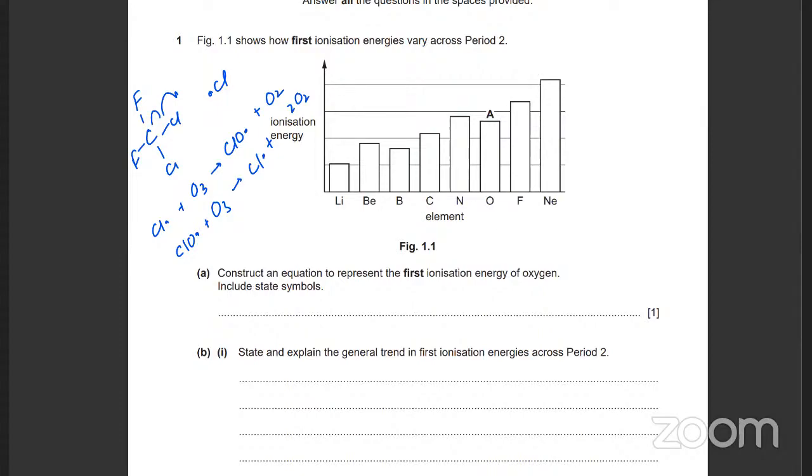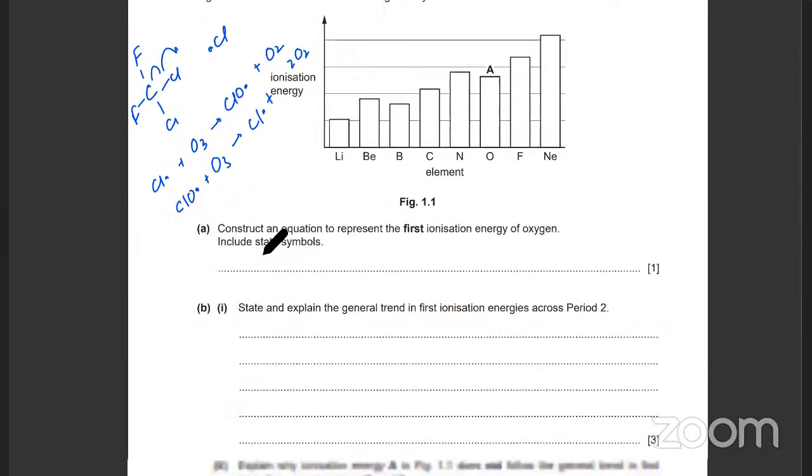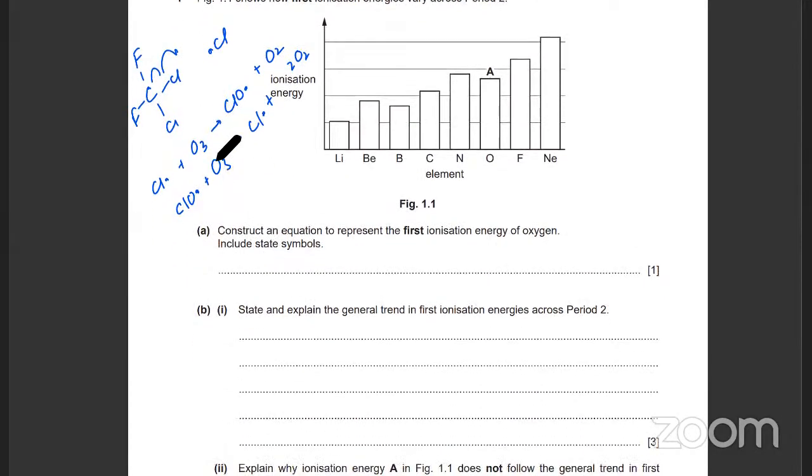So that's how Cl radicals are produced when CFCs go into the upper atmosphere. But I'll just confirm that. I'll check the syllabus. That mechanism is probably not going to be included. The only thing I guess you need to know is that the CFCs will destroy the ozone. I think this one is construct an equation. So I'll just confirm the new syllabus.